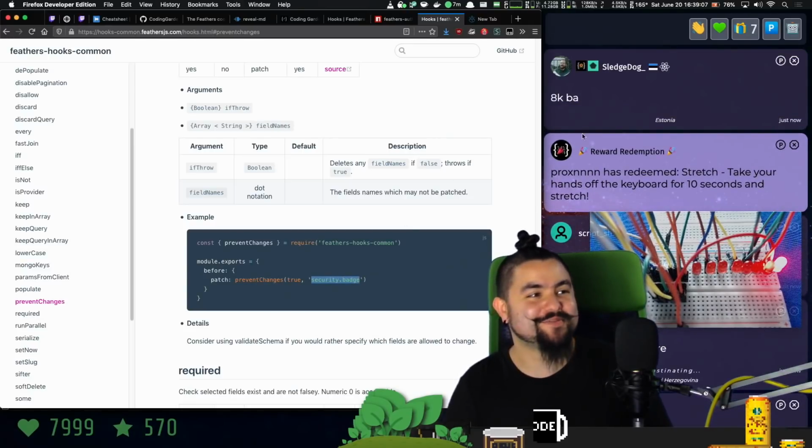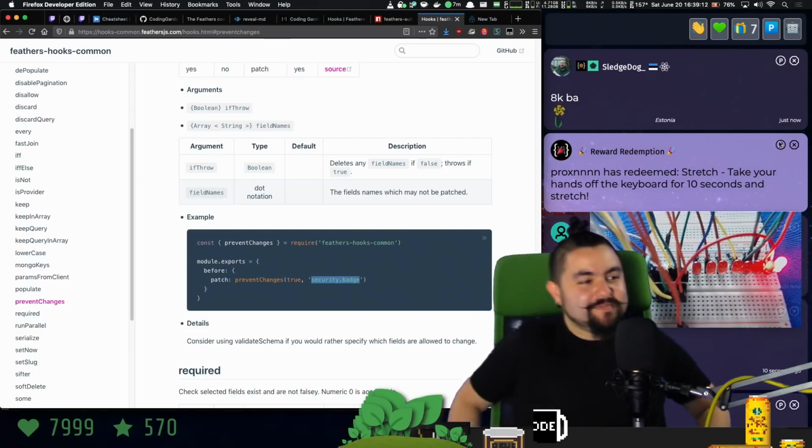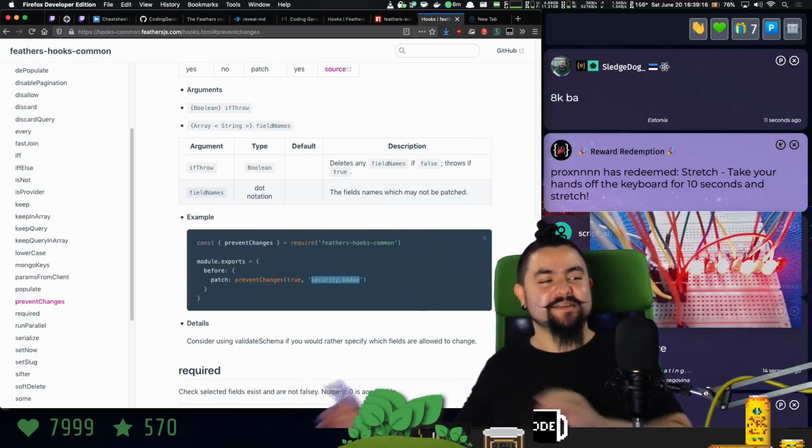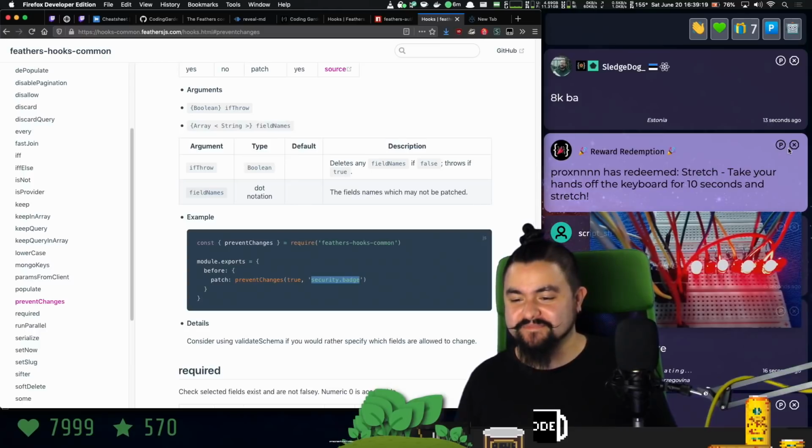One follow from 8,000 followers. Wait, what? Thank you, Proxin, for that stretch. Wait, did we make it? Oh, we're one away. That's pretty cool. That's a nice number, 7999. I like that number. Thank you, Proxin.